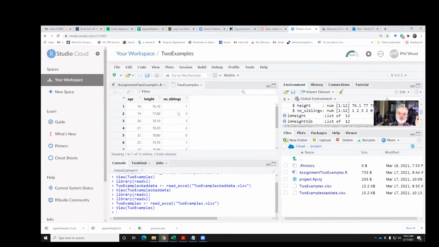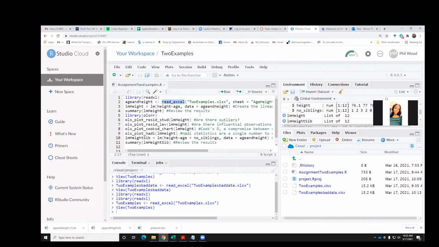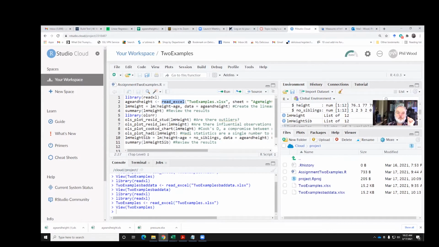So if I don't want to look at my data anymore, I can click the little X and get rid of it. Is this good? No, it got rid of everything. Okay. Perfect. So your R, oh, okay, but maybe you have not yet created an R file.